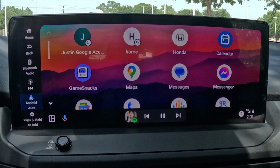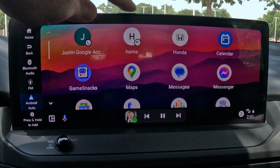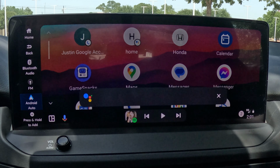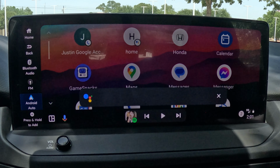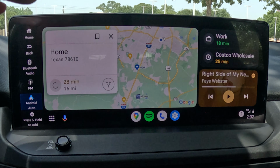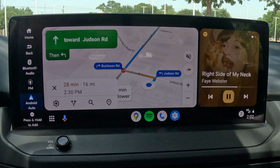But this way I can automatically call that person. So if you have a spouse, a friend, a family member, whoever it is that you want to be able to quickly call at any time, it's nice to have a button to just touch and immediately call them. Now the second one is I have one set up to give me immediate directions home. So if I touch this, it'll automatically pull up the 31 minutes from your location by car and light traffic, and then it'll immediately pull up Google Maps and start to direct me home. Now, I want to show you how to set up all these different things.